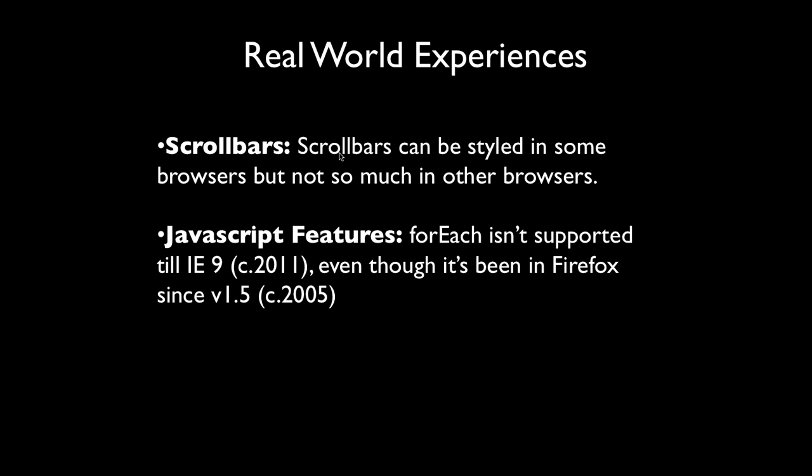We came across this a bit in relation to a web application in our case. JavaScript has the ability in newer versions to iterate over an array with a function. It's called the forEach function. And that function doesn't even exist in Internet Explorer until version 9. So if you're using an older version of Internet Explorer, you either have to find someone that's made a function for that, which is what we've done, or avoid using that and use a different coding technique entirely.